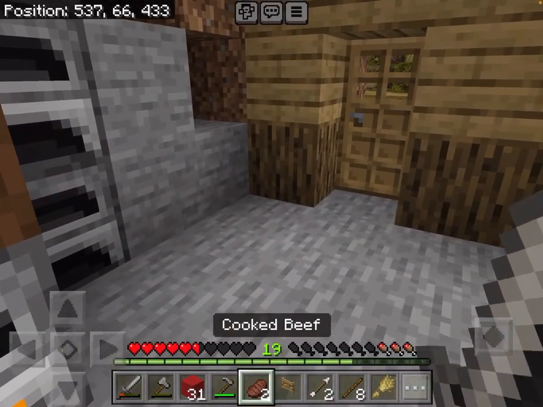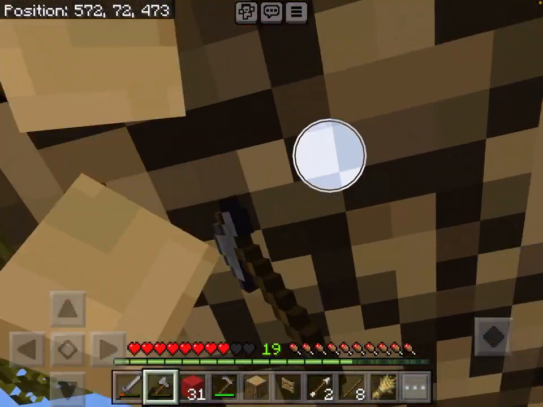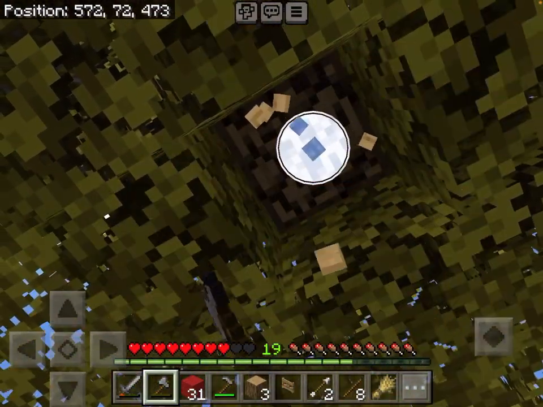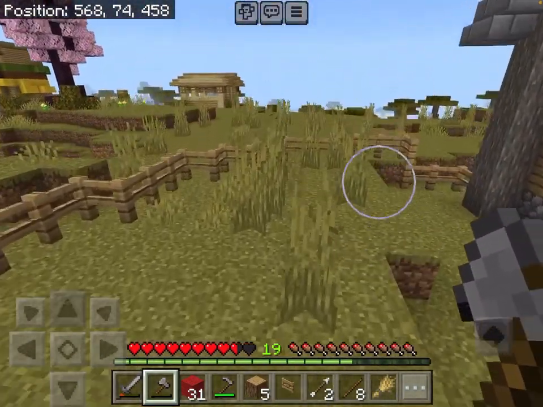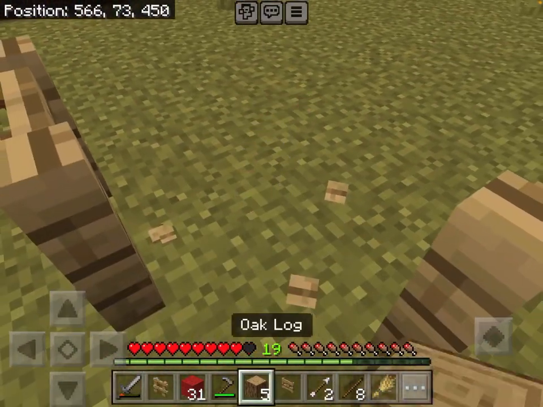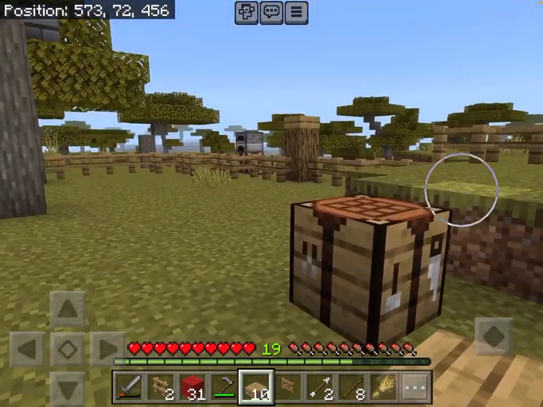Surprisingly, I had a little bit of steak in there. Or beef, whatever you want to call this stuff. I'm gonna need a little bit more wood, though. So this tree's gotta go. This probably isn't even enough to do nearly as much as I wanted. I can at least put two of them down, and there goes my axe. I can put that down, and that down, and it hardly adds any decoration.